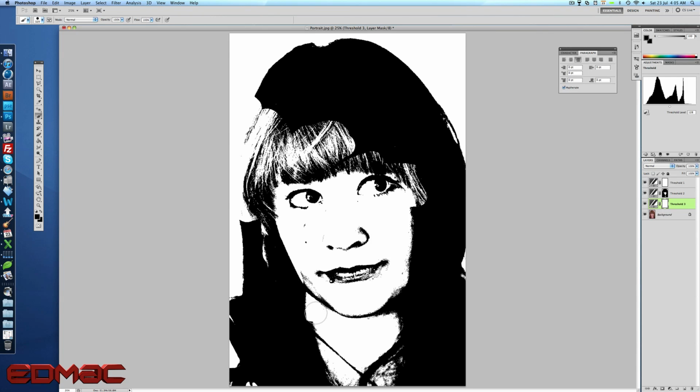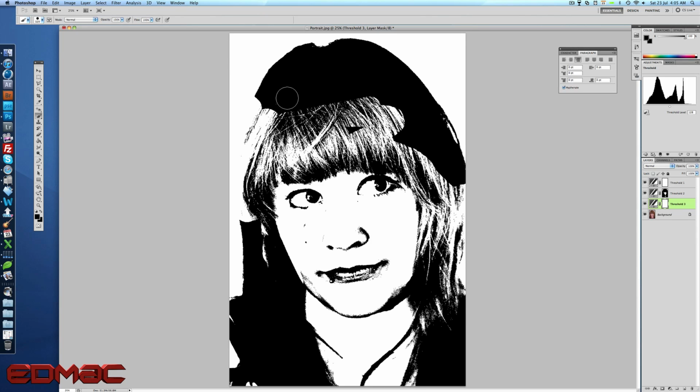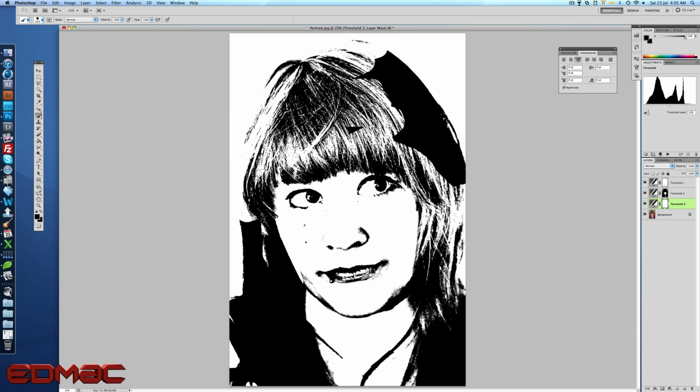What you want to do is be a little bit more careful around here where you want to keep the detail. And then just get rid of this. And as you can see, we're already starting to form a nice image.